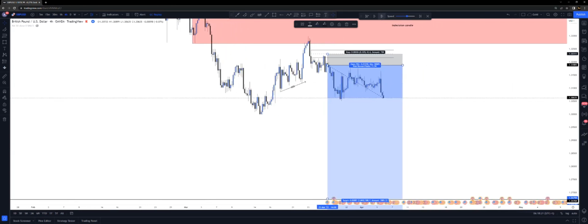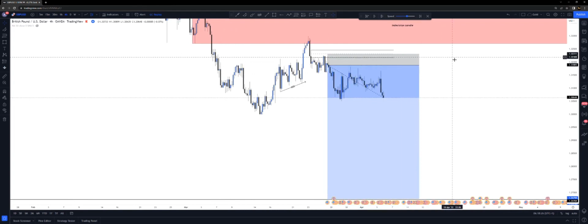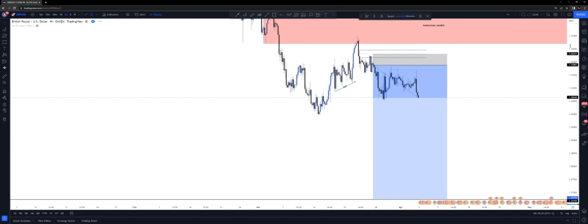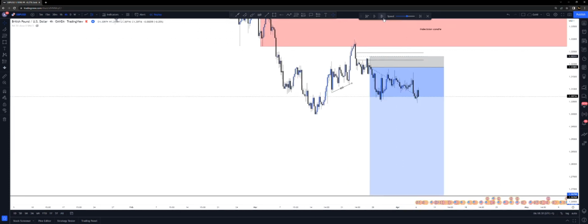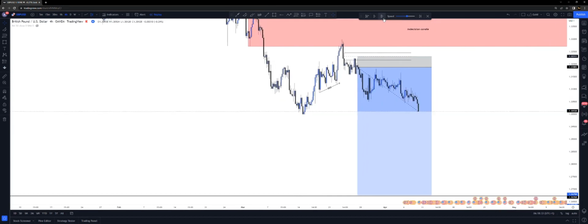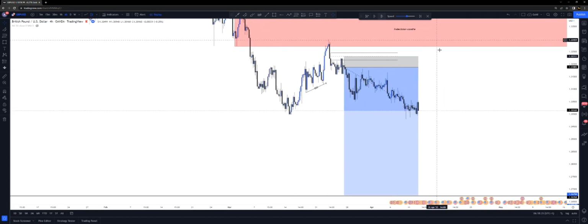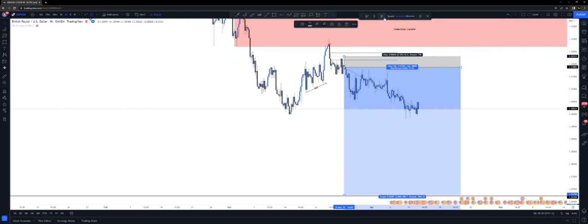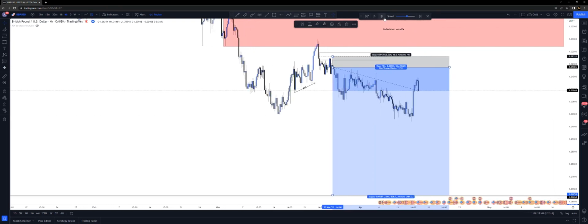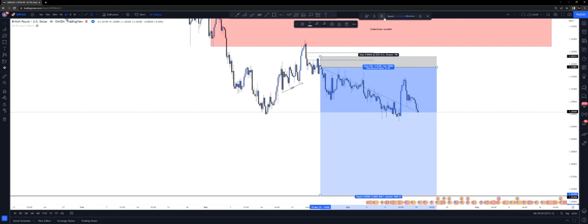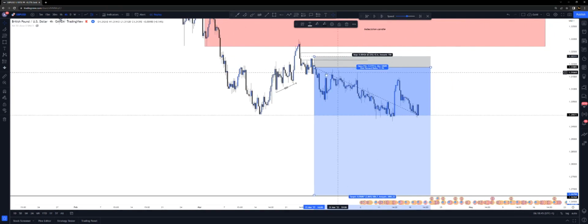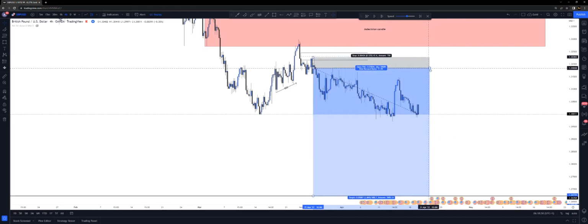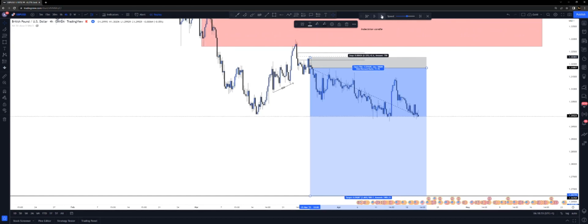Now this is a swing trade, remember, because it's on the 4 hours. You have to exercise patience when it comes to swing trading. So let's see. Can you see? That's why you have to be patient if you're going for the big move. Exercising patience is one thing you need to master when it comes to trading.